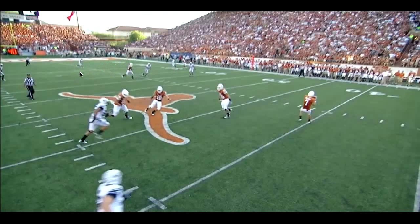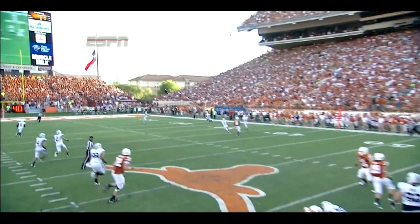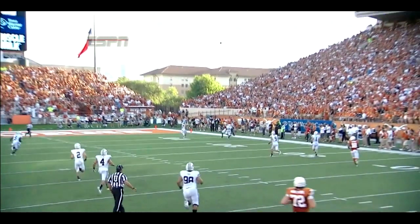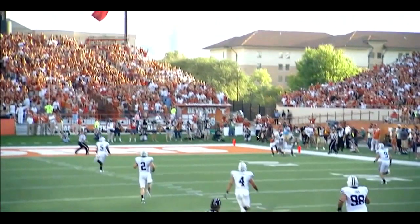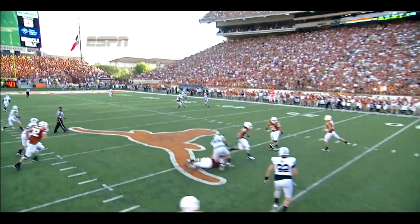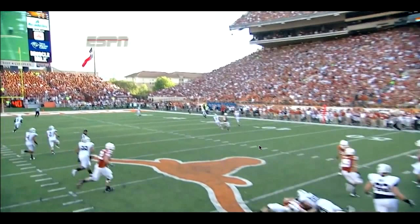The safety is right at the hash, and your wide receiver is almost all the way at the sideline. So if it's a well-made throw, that's probably a touchdown. It's essentially a 60-yard pass we're looking at here. It's probably a 55-yard pass, and it needs to be about 3 yards deeper for this play to go for a touchdown. So if that pass is just a little bit better, it is a touchdown. So I don't fault him so much for throwing into that double coverage. That's definitely a throw you want to be able to make. It's definitely not as bad of a decision as his first interception was.